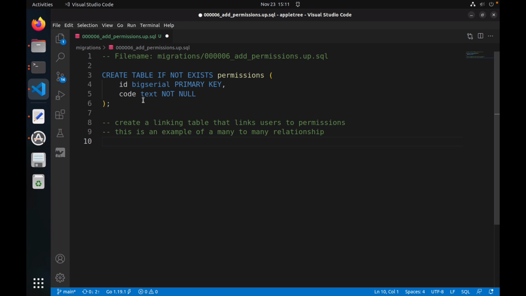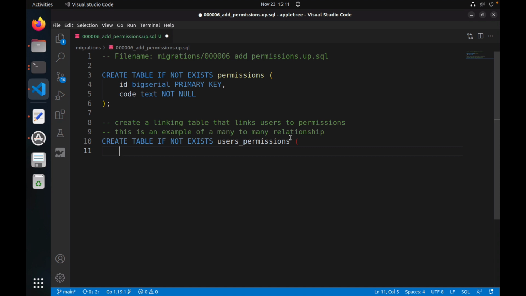And as you know, there is no explicit way to specify a many-to-many relationship in Postgres. So what we do is to create a linking table, and we include the keys from both contributing or participating tables. In that case, we want ID from permissions and ID from users. So I will go ahead and create that table. Again, let me just copy and paste. So I will create a table, and this table will be called users underscore permissions. Okay, that's the name of our linking table.